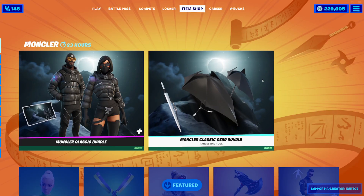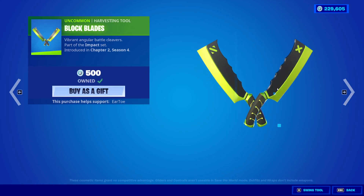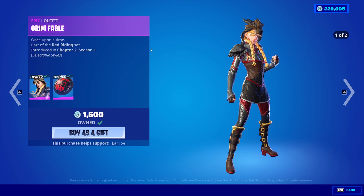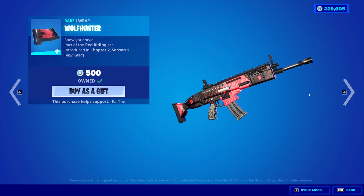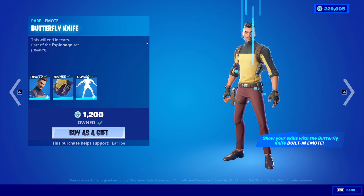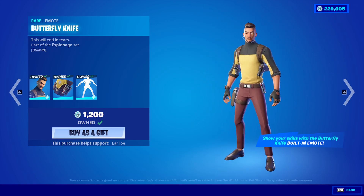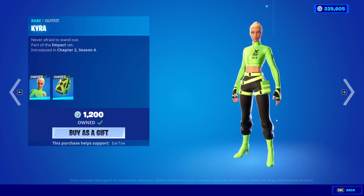This collab is really small, very chill — I like it though. Moving on from that, we have Kyra with the back bling Impact Green, the Block Blades Pickaxe, and the Green Eagle Glider. We have the Grim Fable with the back bling Pack Leader, the Big Bad Axe, and the Wolf Hunter Wrap. Hugo is also back with the back bling Emissary Bag and the Butterfly Knife built-in emote. Those are physical if you equip them with the actual Butterfly Knives Pickaxe.